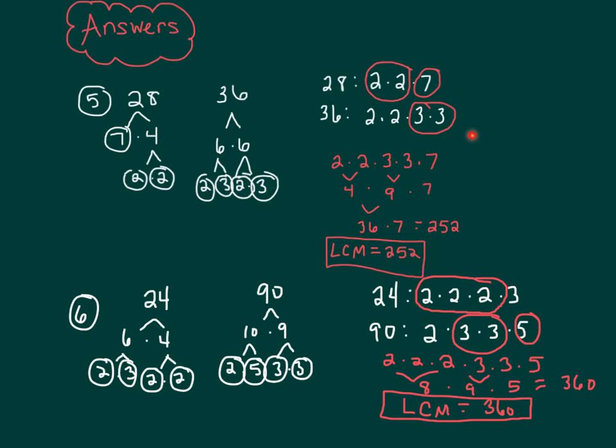So here's your prime factorization for each one, and then I've circled any of the factors where they come up the most, and then I've written those out to multiply. I did do some grouping, but again, if you choose not to group and you just multiply and do the side math, that's fine too. But for number 5, the least common multiple of 28 and 36 should be 252. And for number 6, the least common multiple of 24 and 90 is 360. So you can see the numbers get pretty big pretty fast.